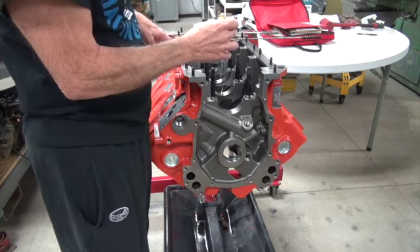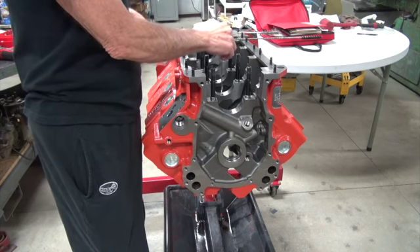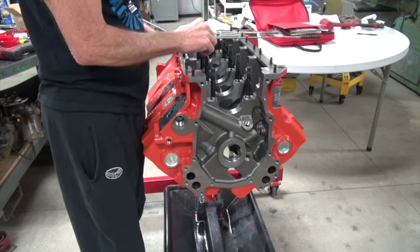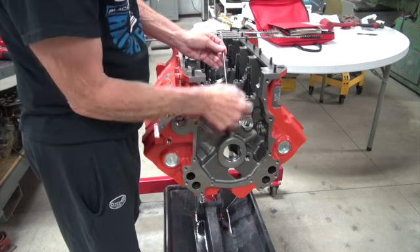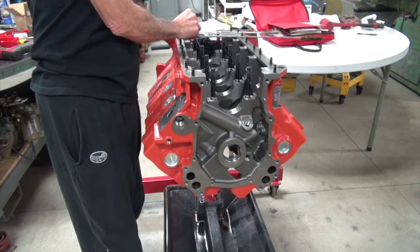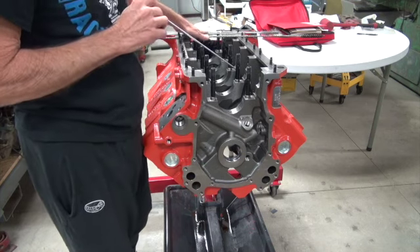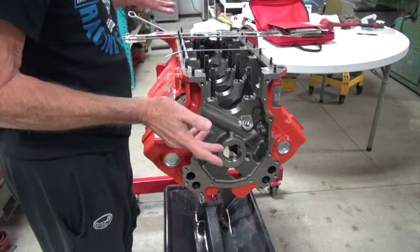For a used block with rust or debris, use a metal brush. The main oil passages you don't want to miss are the ones that feed the mains — if you leave trash in there, it goes straight to your main bearings. Some people think a certain passage supplies oil to the mains, but it does not. The most important passage is the one that goes from the lifters down to the mains. When you see debris on your main bearings after a teardown, that's trash you left in there that went straight to the bearings.